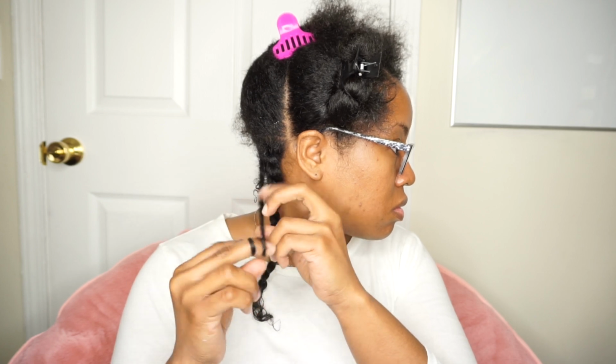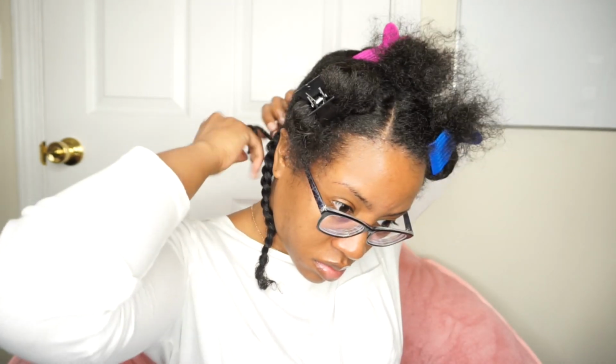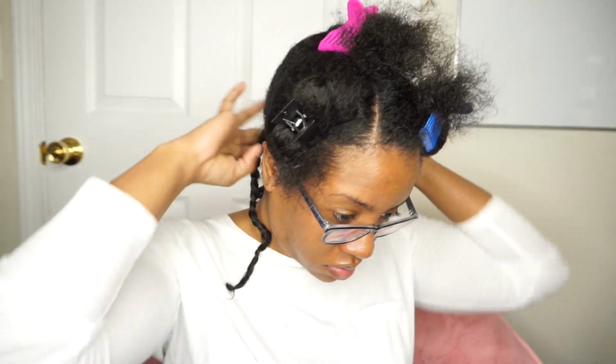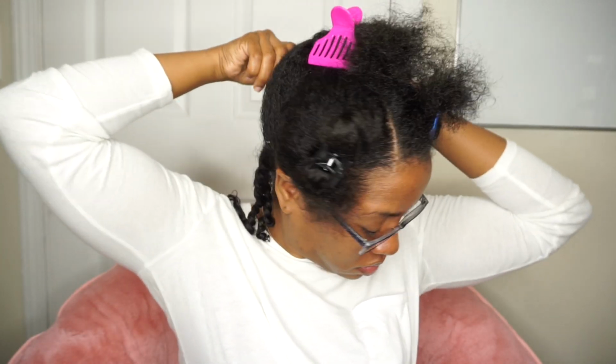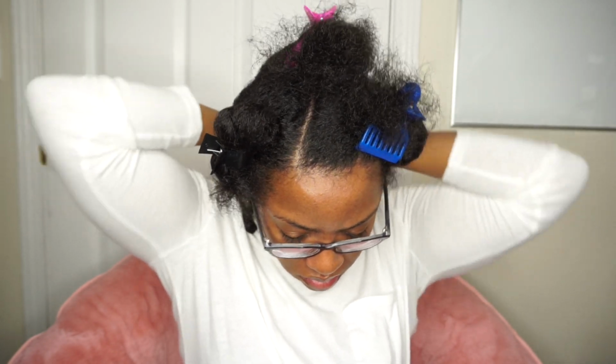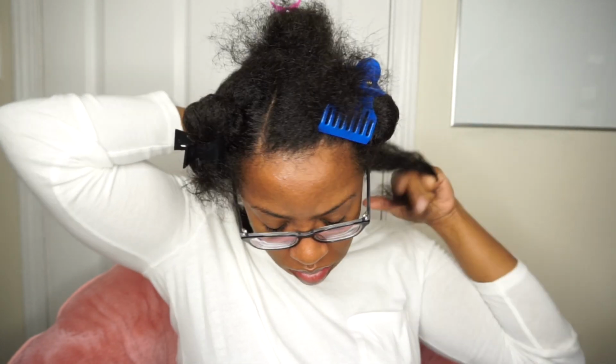I twist the entire twist around my finger several times just to make sure I get a nice coil on the end and on the twist, so that way there's no twist coming unraveled. And then I just keep moving on to the next section from there. And that's pretty much it. I wanted to show you guys in real time just how I do my 2-strand twist sets.